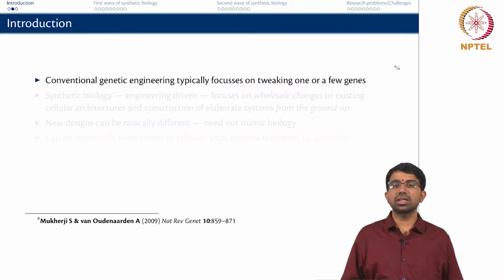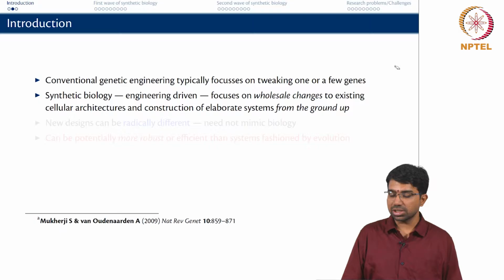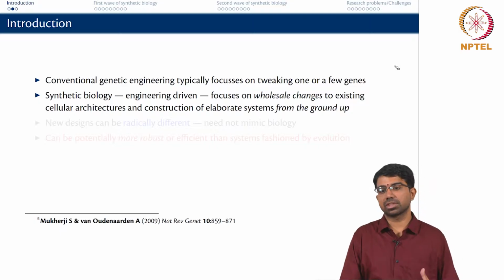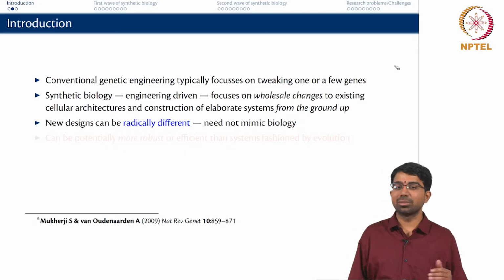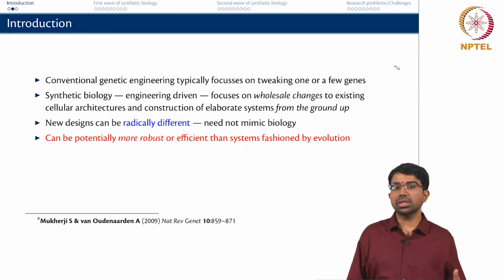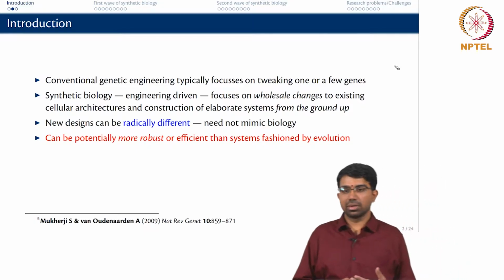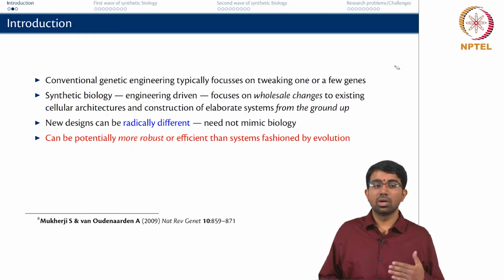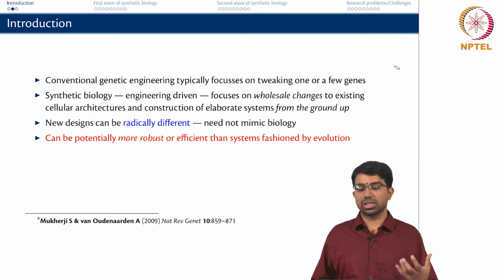Conventional genetic engineering typically focuses on tweaking one or two genes, or a few genes even. But synthetic biology is engineering driven and focuses on wholesale changes to the existing cellular architecture and construction of elaborate systems in a bottoms up manner. The new designs can be radically different, they do not need to mimic existing biology, and they can potentially be designed to be more robust than systems fashioned by evolution, because anything fashioned by evolution, while undoubtedly very robust, often has some artifacts because of its trajectory. There is some history associated with the system.